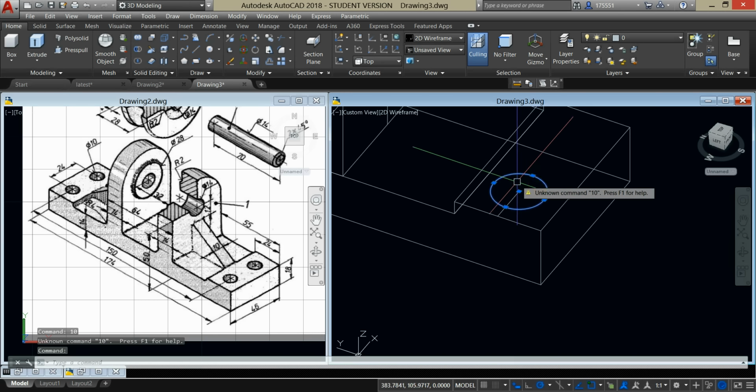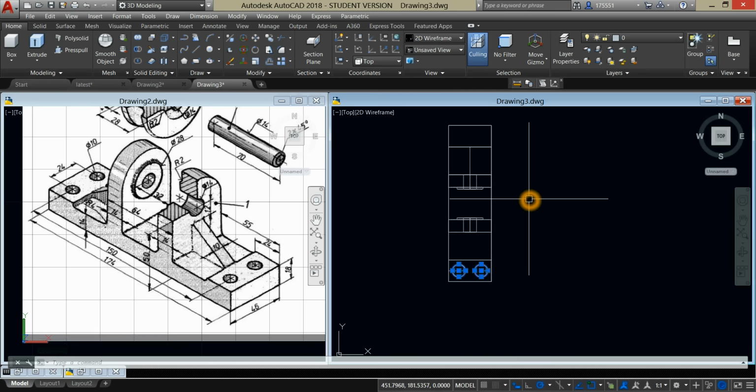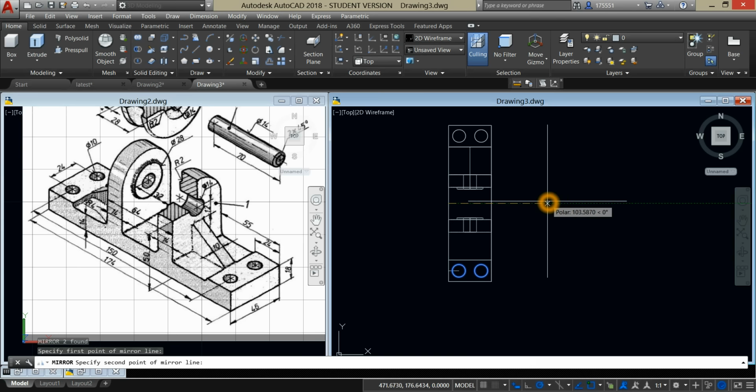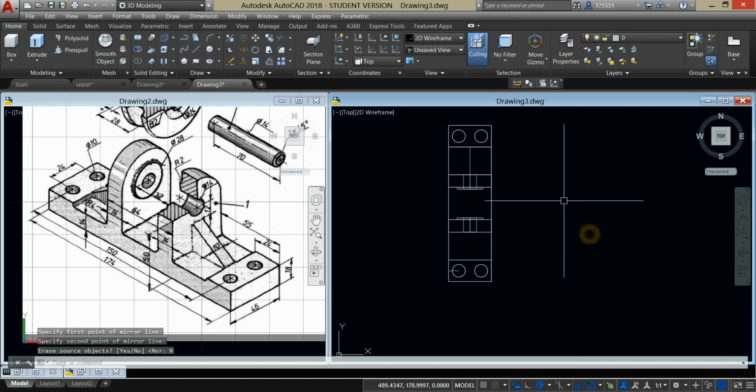MI for mirror, right click, select the object you want to mirror, and select mirror line. Type MI for mirror and select the midpoint or the point of the mirror line, and travel your cursor to the right, then click anywhere and select no.